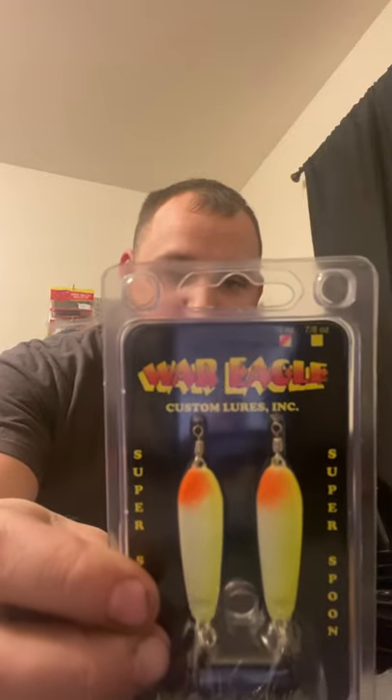They also sent me a pack of half-ounce War Eagle Jiggin' Spoons. I'll use them for ice fishing — I really don't use spoons for normal fishing. This color is called Coleslaw. War Eagle's a good brand. Sticky sharp EWG hooks. You can bend the spoon a little bit, which is a nice option — it'll flutter differently on its way up and down. I'd probably change the split ring on it, but otherwise it's pretty solid right out of the gate. That comes in a two pack.